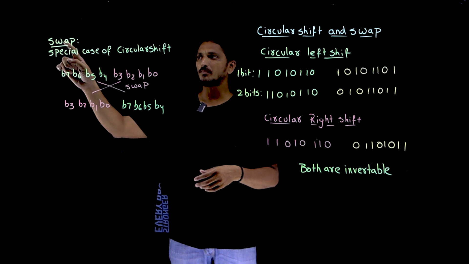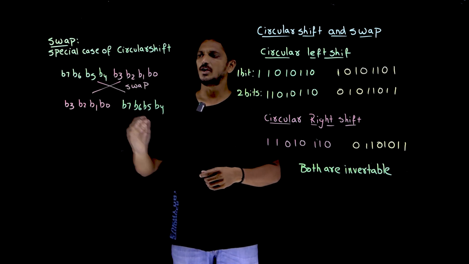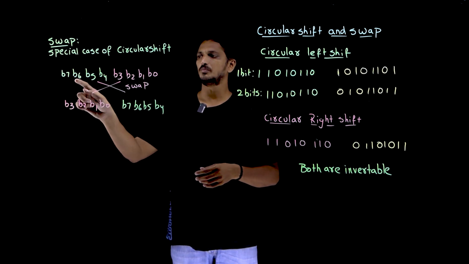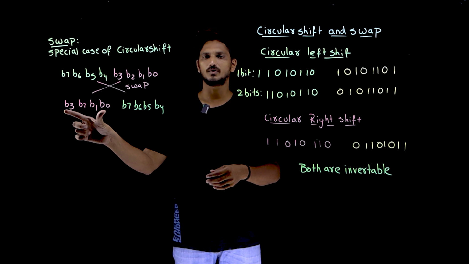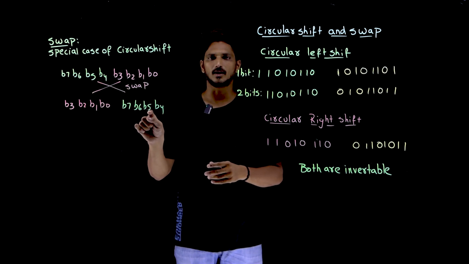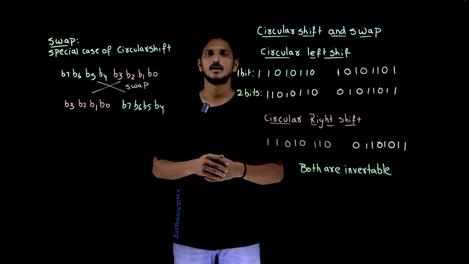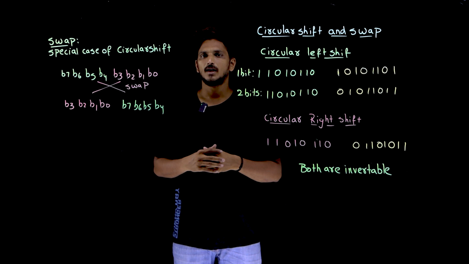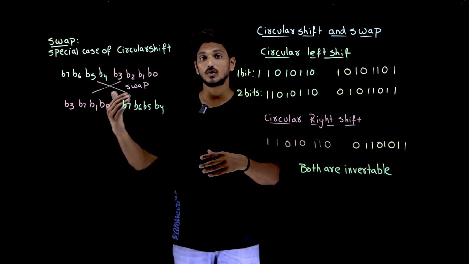Now coming to the swap operation — swap is a special case of circular shift. If you take 8 bits, B0 up to B7, and you left shift half of the bits, that is exactly what swap operation means. B7 goes first, B6 next, B5 next, B4 next, followed by B3, B2, B1, B0. Swap means if you have 8 bits, one half moves to one side and the other half moves to the other side — this is simply a left shift of half the bits. Swap operation works only if you have an even number of bits. During encryption if you do swap, during decryption you do swap again and you get the previous arrangement back. So it works as an invertible operation.